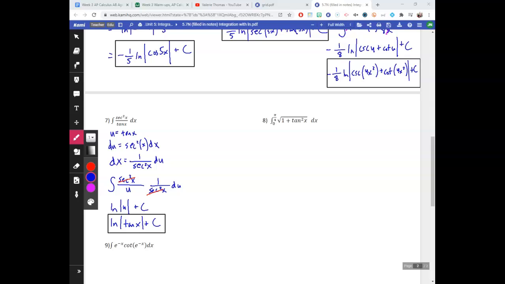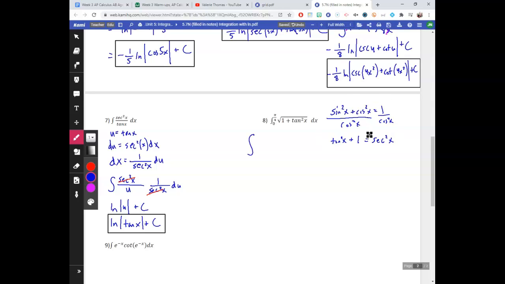Yep, cool. All right. For the next one, instead of doing u substitution, we're going to try something a little different. I'm going to pause and ask this question. What does 1 plus tangent squared of x make you think of? If you haven't memorized it, you should at least recognize it and be like, hey, I know it's equal to something, and I can find out what it's equal to by this little thing here, okay?